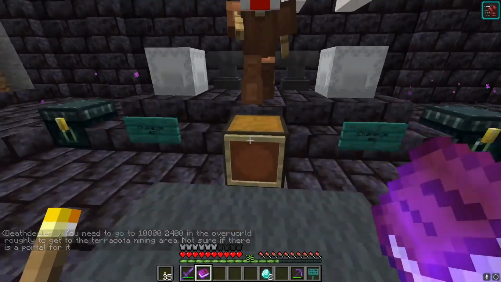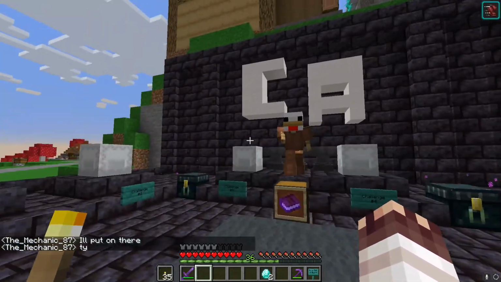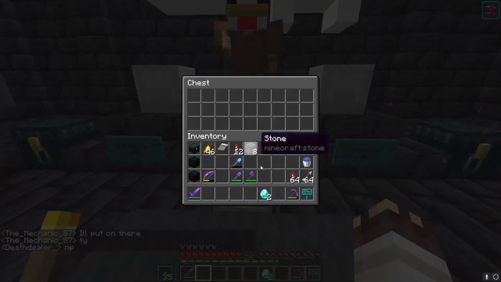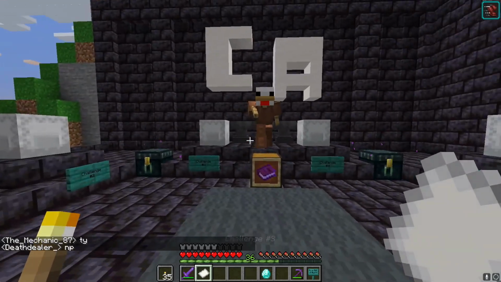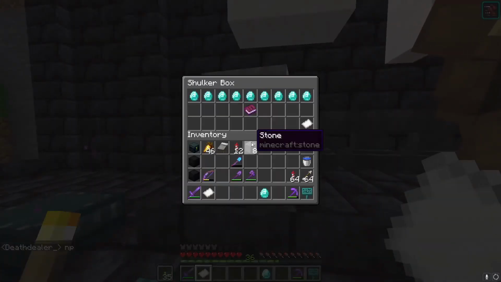All right, so let's reset that back and put it in. And so basically, you're going to walk up and you're going to put a diamond in the chest. And once you close the chest, it'll go away. And then look at that. You got a challenge. So challenge number 3. So for me, I have challenge number 3.